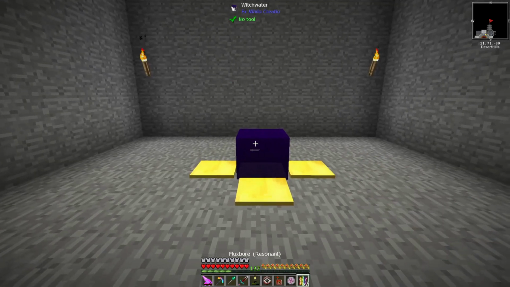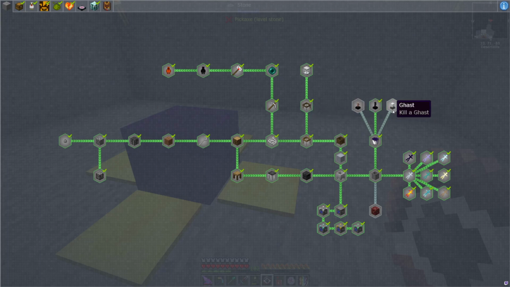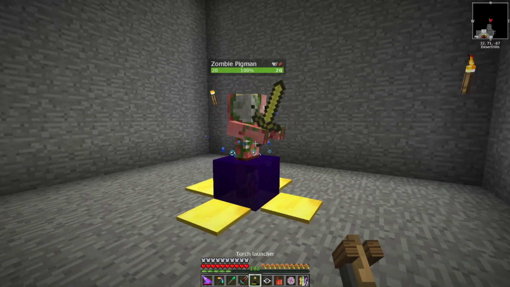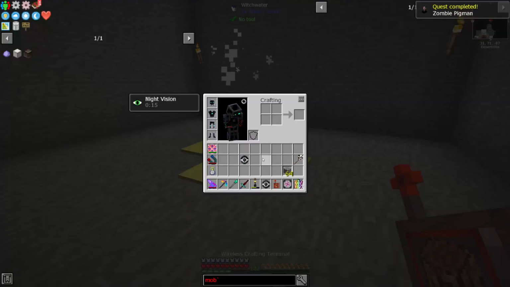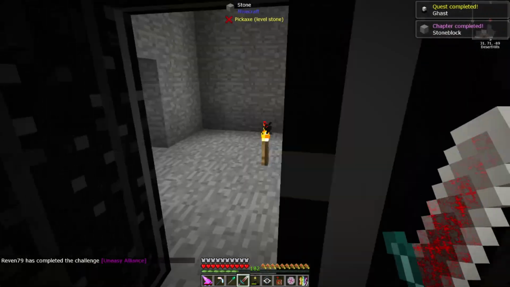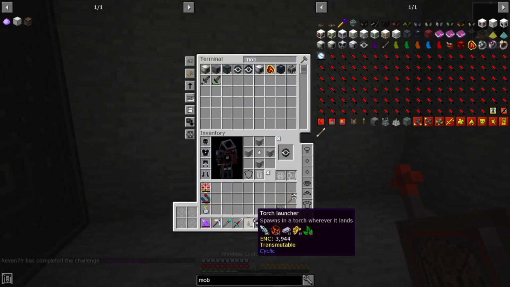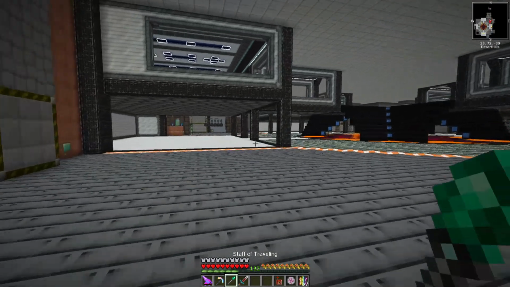There's the pig. Now, in order for us to complete this first tab here, we need to kill a zombie pigman and a ghast. So I'm hoping that it's going to register here. So let's toss this guy in there. We have a zombie pigman. All right, that worked. Now let's grab our squid. All right, we've completed that chapter. That's all that I really needed to do for that. We can toss these guys back in here, and we can go about our business.